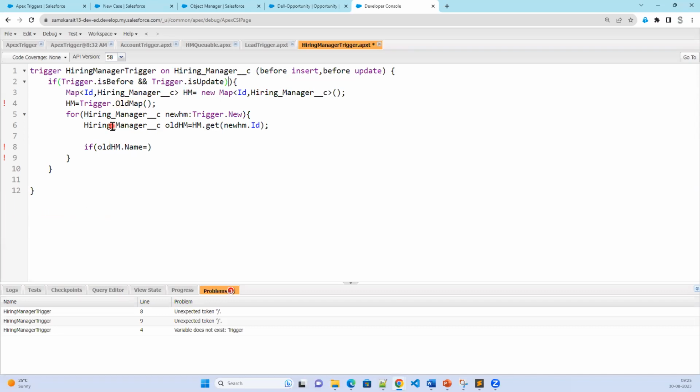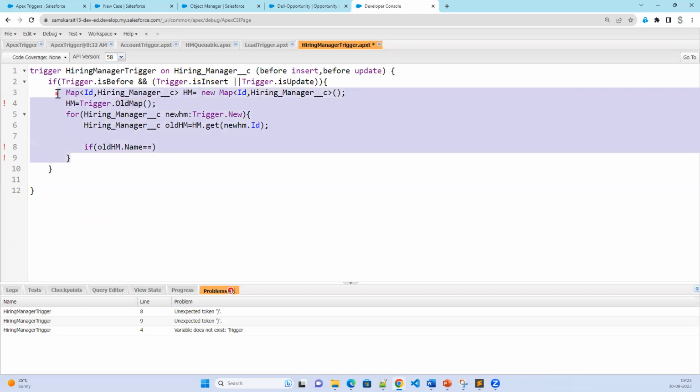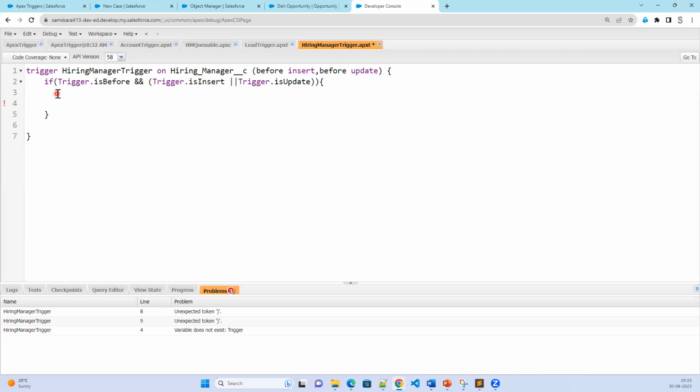Right, so I do not want to compare ID to ID. So let's change this logic. Here I want to check all the existing records. In that case, I'll directly loop through the trigger's hiring manager records: whatever hiring manager is available, take the hiring manager HR record colon Trigger.new. Now I need to get the records.